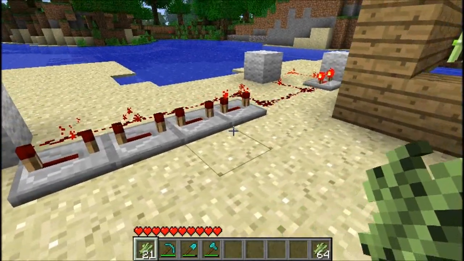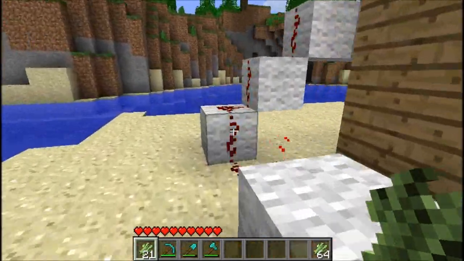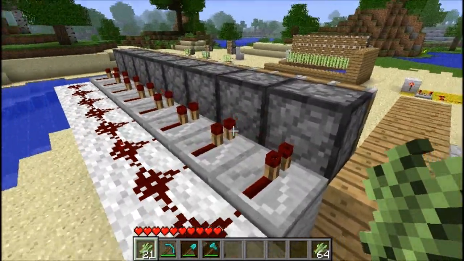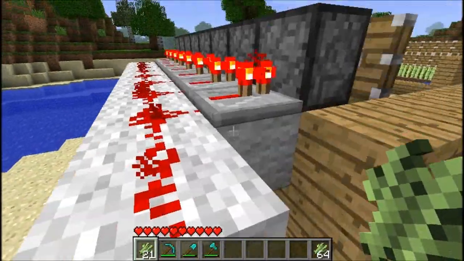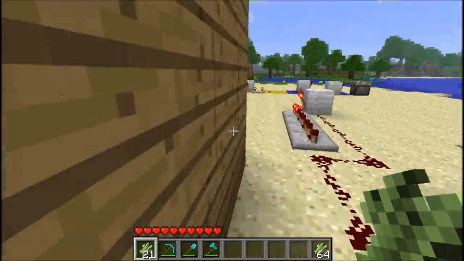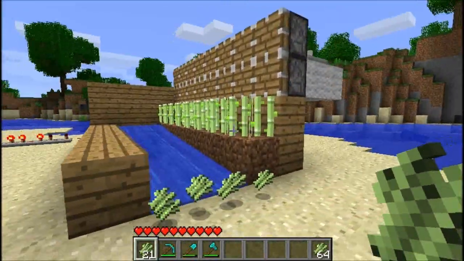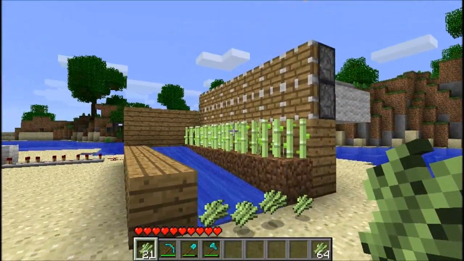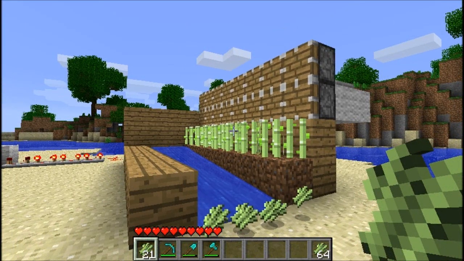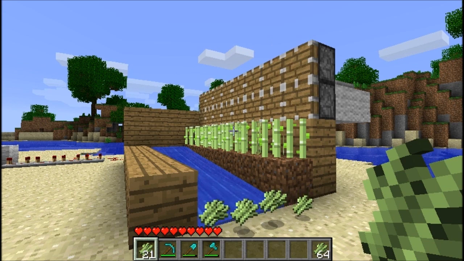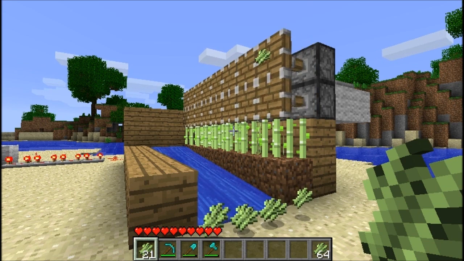If we just go up to the top of this circuit here, we can see this is very similar to our previous circuit. We have a bank of redstone repeaters. And the final result is that periodically the pistons will pulse. And shortly after that they'll pull themselves back in, and it will allow the crop some time to actually grow. As you can see there, it'll be pushed forward.